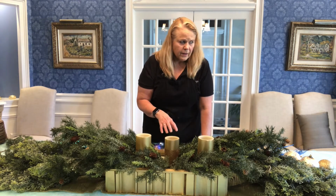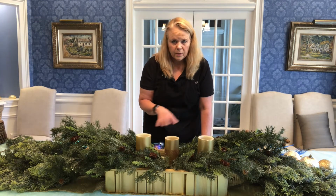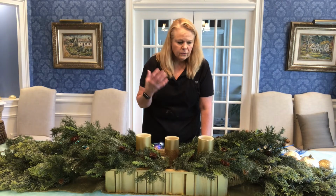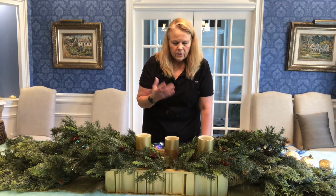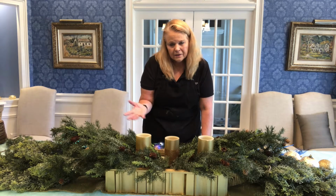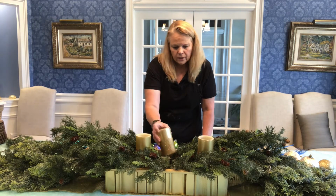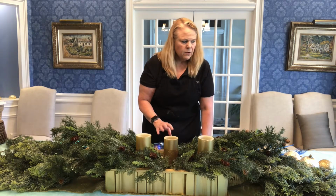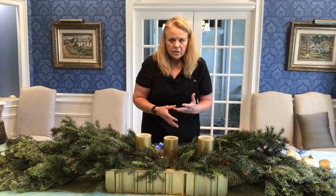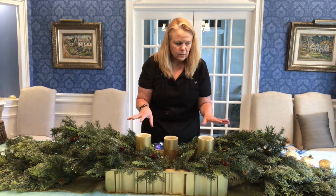A while ago, as crazy as it sounds, we switched over to a lot of fake candles. Just fire hazard wise, because at Christmas time we normally have a ton of people coming in and out of the house, forgetting to leave them on, or to blow them out, and also they last a lot longer. So these I got from Big Lots years ago, and they're not as nice, admittedly, as the real fancy kind, but they work for this situation.